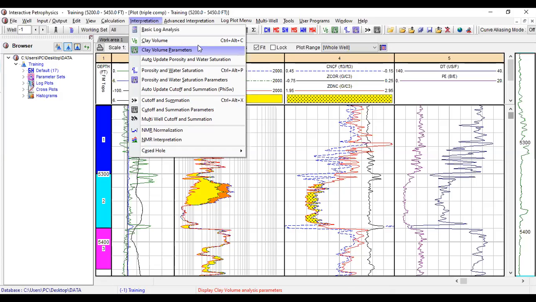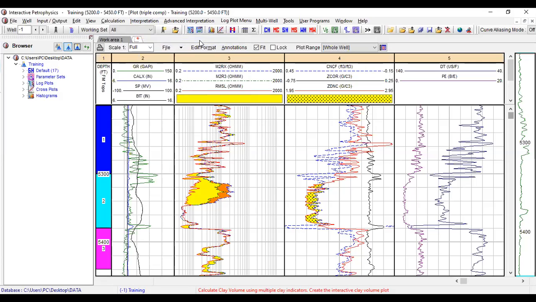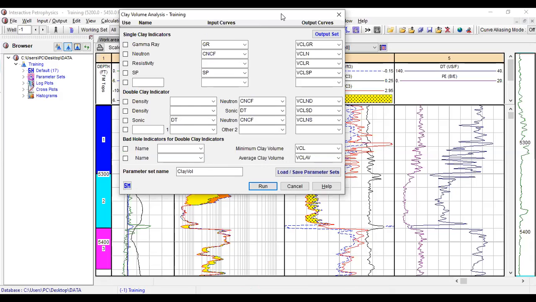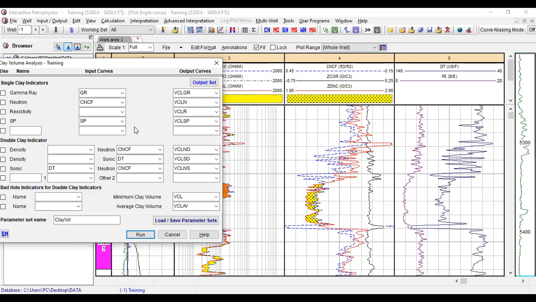We just click on the clay volume, V-shale. Then we have this window for clay volume analysis. We have two basic options for the clay volume analysis here.